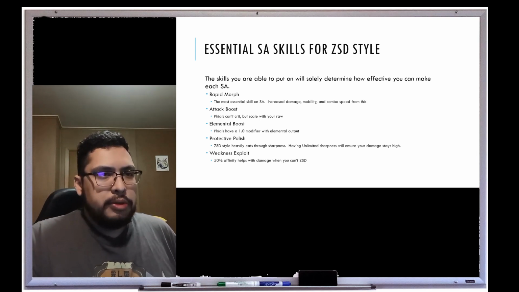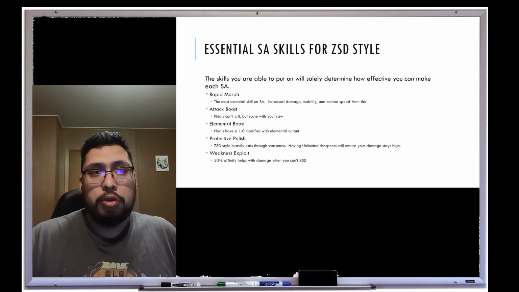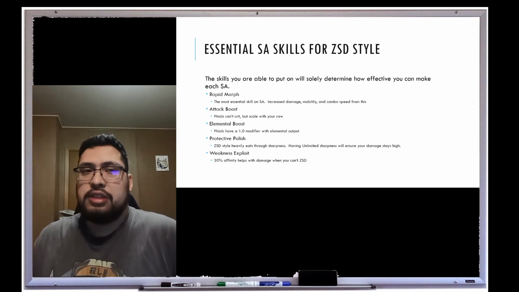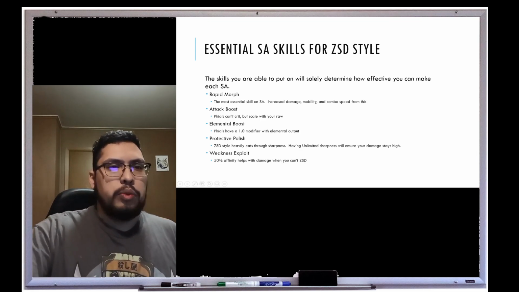Now, for attack boost, of course, phials can crit, but they scale with your raw. For your elemental boost, your phials have a 1.0 modifier with your elemental output, so you really have no reason not to boost your element. And then again, Protective Polish, and then Weakness Exploit.